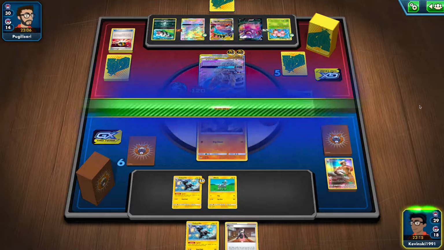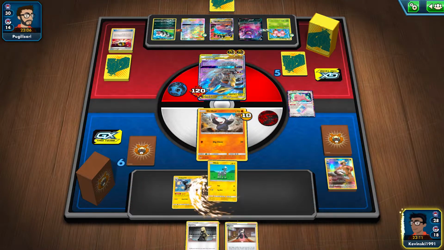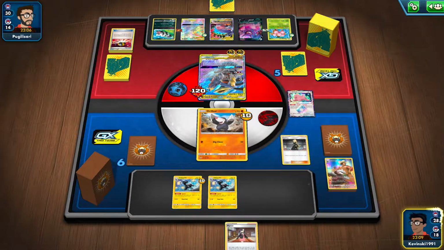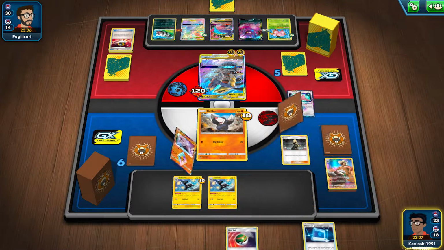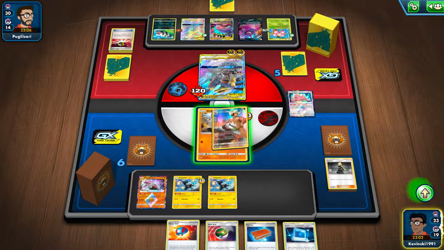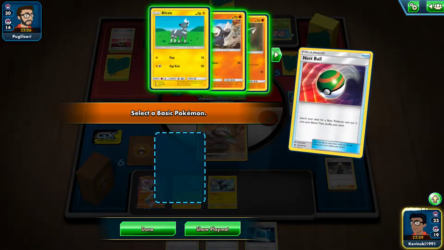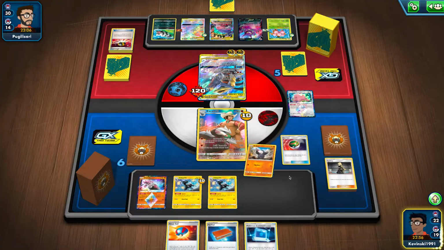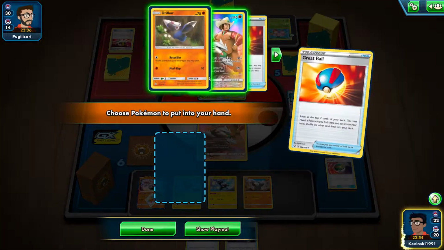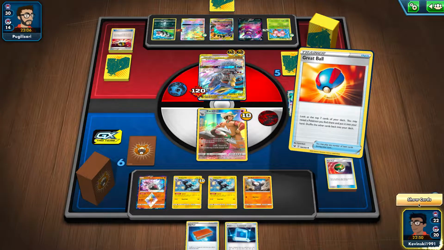So they take the knockout, they do not take a prize, thankfully, and I am down to 1 Drilbur. But thankfully, I've got my 2 Zebstrika in play, and a nice fat Cynthia is going to help me set up a little bit better. And in fact, seeing that Diancie is really, really helpful because A, I don't want to discard it and send it to the Lost Zone with Excadrill's attack, and B, I do need that extra bit of damage just to make KOing the enemy tag teams a little bit easier.